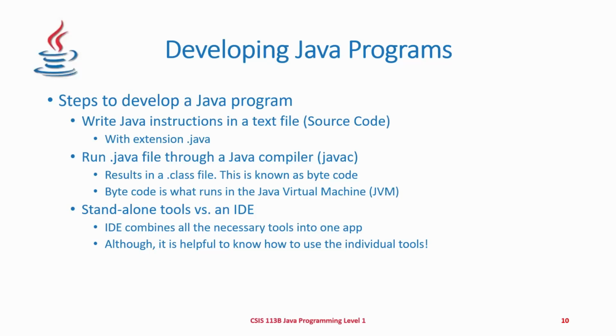So in other words, the Java virtual machine on a Mac computer is going to be able to take my code and convert it to the machine language needed for the Mac computer. The Java virtual machine that's running on a Windows computer is going to convert my bytecode into the machine language necessary for the Windows computer. And the same would be true for our iOS devices and our Android devices.